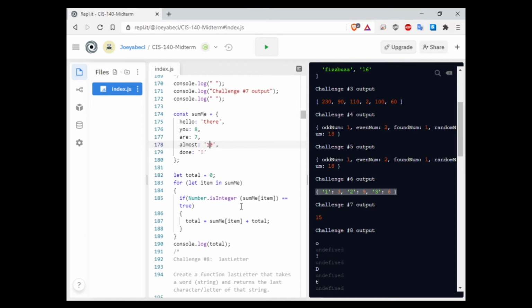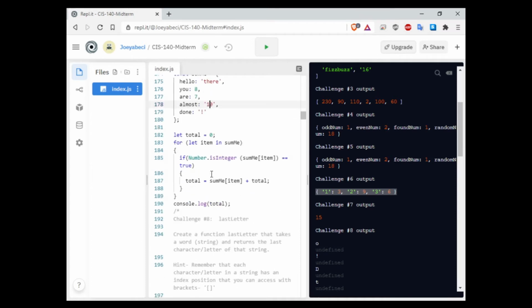It's technically the string that displays the number 10. It's not the actual value of 10. Then we cycle through, exclamation point, and we keep going, and once we hit done, it exits out of this loop and consoles the total. And you can see right here, there's 15.